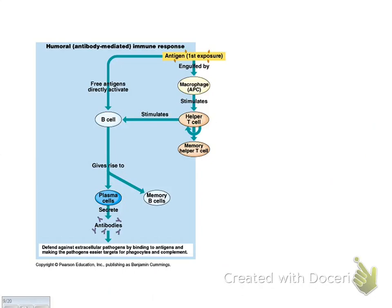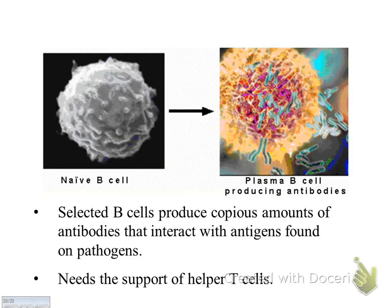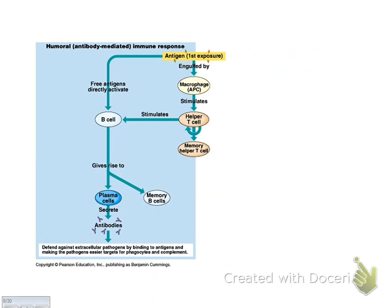Okay, so on acquired immunity, you have lots of parts to acquired immunity. The first thing you have, if you look at your notes, it says the humoral. What did it say last night on the video about humoral? In the fluids, right? So where it says humoral, that's your immunity that's floating around in your lymph nodes or in your blood. And then you have cell-mediated, which is on the other side of that graph. And cell-mediated is cell to cells. Your cells kill your cells. Why would your cells kill your cells? Because they're infected. So that's where that MHC1 comes in. It kills because of that.